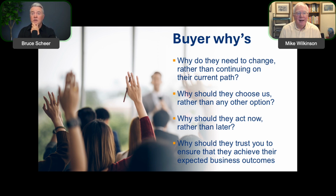Mike, this is so simple and so eloquent how you've laid this out, just these fundamental questions. I also like the order of the questions and just answering the question, why change, from that buyer perspective. And again, discovery allows you to do that and do that well in this demonstration phase. And then secondly, why should they choose you versus competitive alternatives? Making sure that's very clear, that they're getting differentiated value by the fact that they're going with your solution to their problem versus competitive alternatives. It might not be hitting the problem in just the same way or in the way that's going to drive differentiated value. So really making that connection.